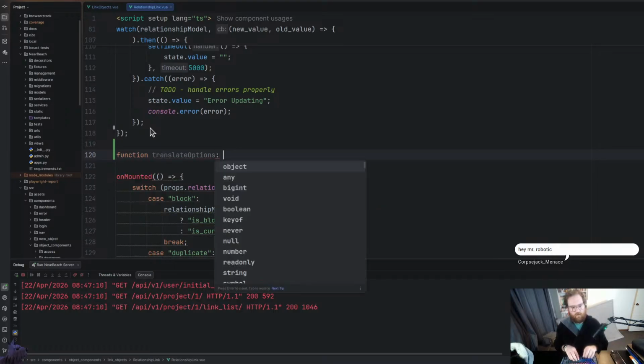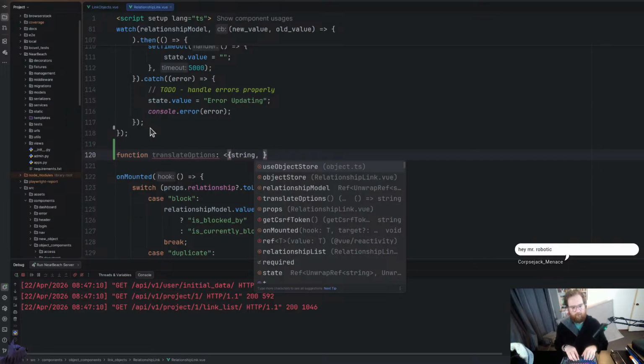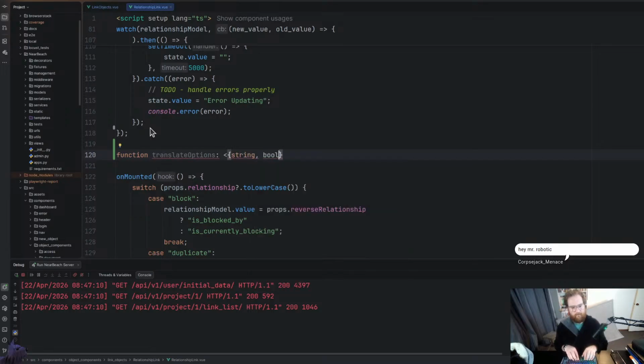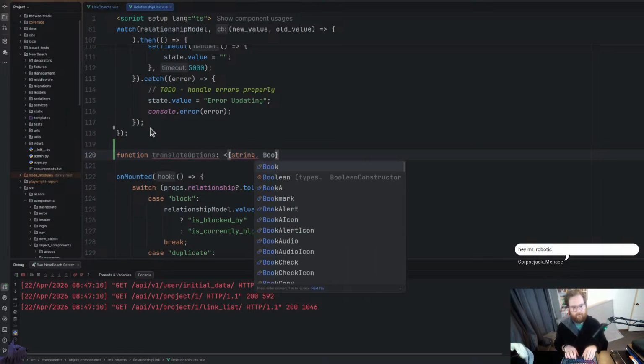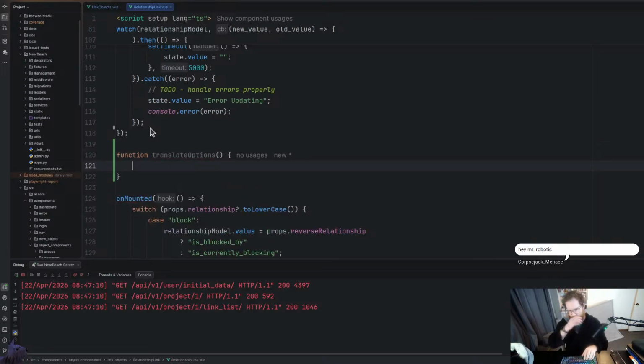This will give an object of a string and a boolean. I'll do something like that first, and then I'll get the object in.